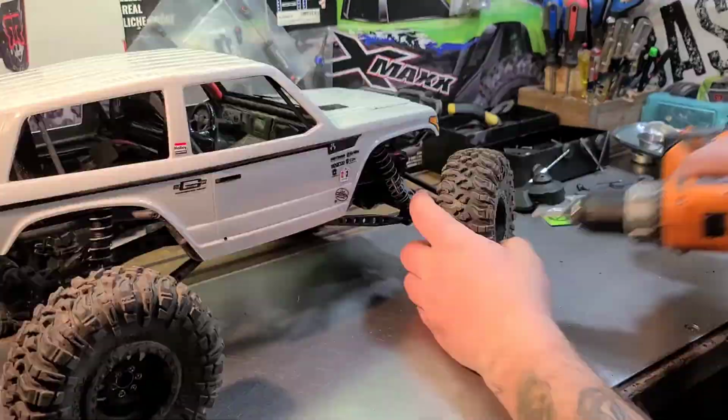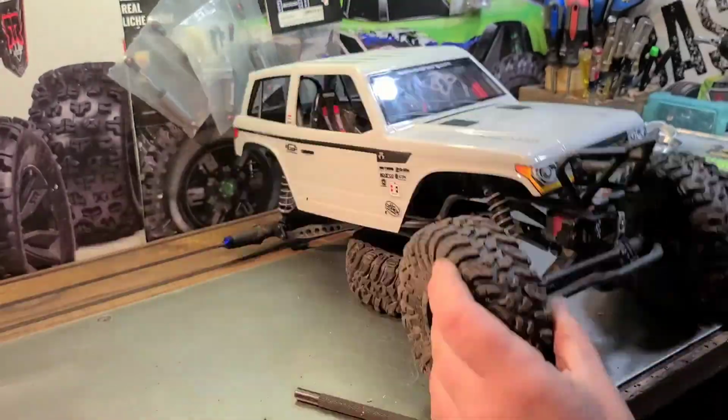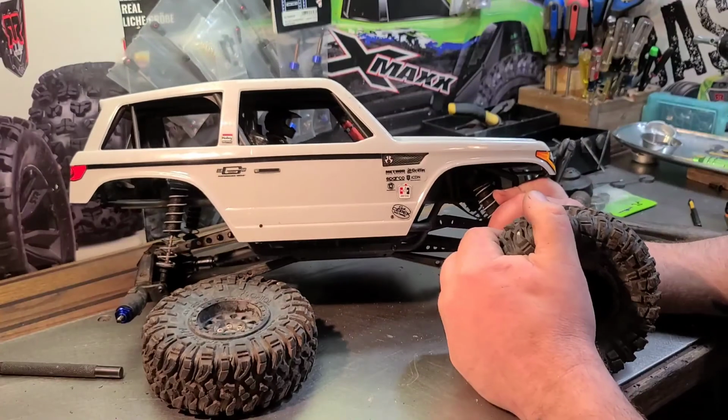RC cars. She's waiting patiently. She loves her RC trucks. Come on, Lola. Let's go. Let's go play. Come on.